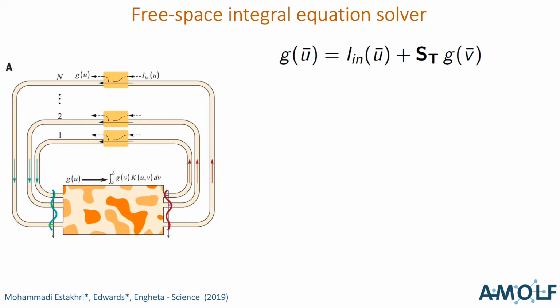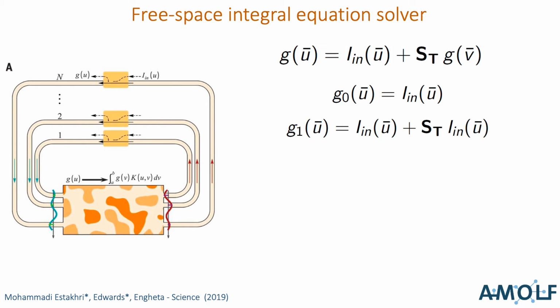Now we still have to solve this matrix equation. The way we want to do this is by successive approximations. So we start with an initial guess g of 0 and we take it equal to I of u. The choice here is not mandatory, and it's equivalent to saying that the term of the equation containing the integral is small relative to I of u. Next we plug our first guess g of 0 again into our matrix equation to obtain a more refined guess. We call it g of 1.